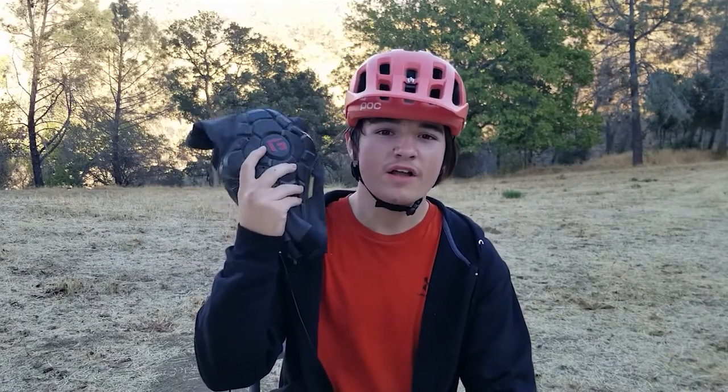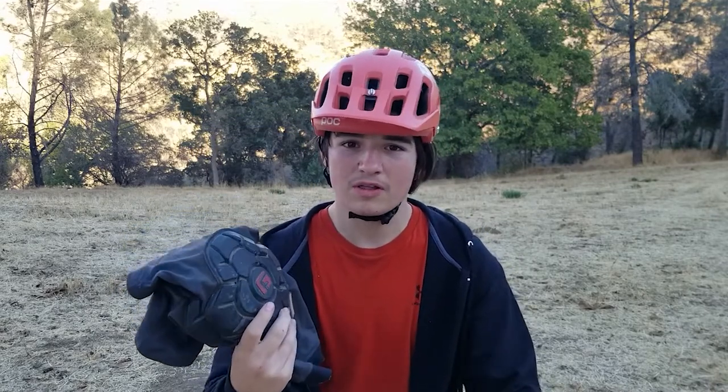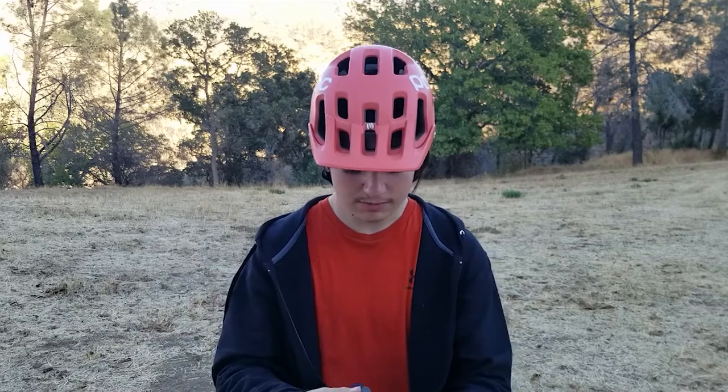Okay, now we'll get into the cons of these knee pads. First con, they're not very durable. I haven't even had a bad crash on them, and they're already starting to tear. Second con, this might just be for me, the sizing was right, but they just fell down every single time I'd go down on a run, especially at the bike park.